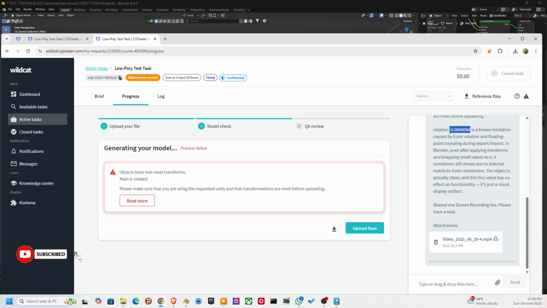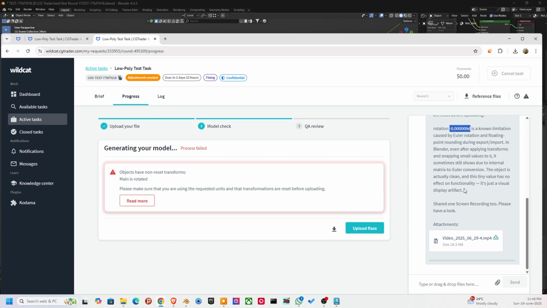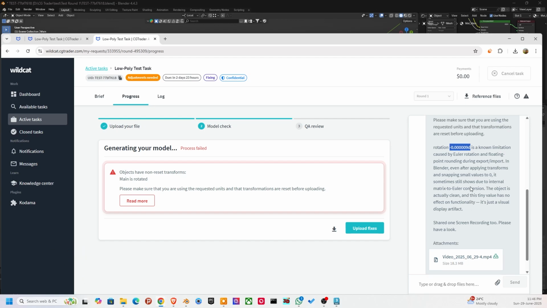So as you can see, I've already texted the CGTrader team that this is the issue which I am going to face. But yeah, I'll definitely find out the solution of this with the FBX and share it with you all in the next video. Even I'll try to explore the binary code too by using a hex editor type of plugin which reads the binary code, and I'll try to change these numbers in the binary code. If I can change it, I'll try to use each and every method that I can.